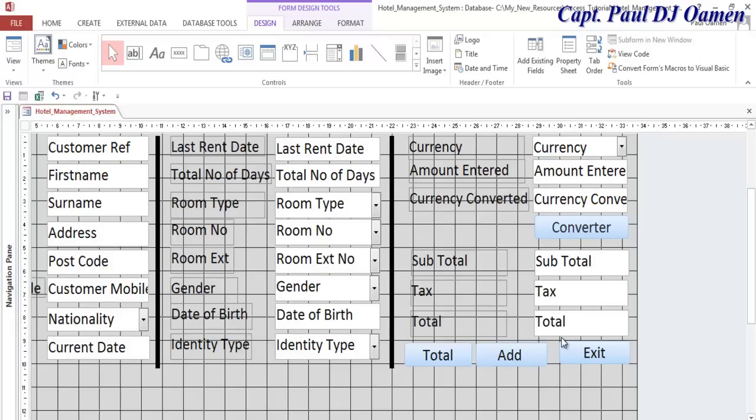Now the next thing is, you see right here, I'm going to draw a line. Let's grab this line tool and just draw it across here. We want it to be straight though. That's not straight enough. Let's try it again.